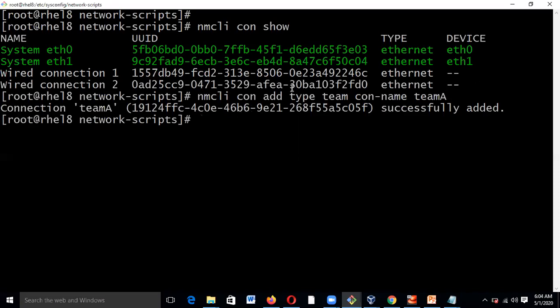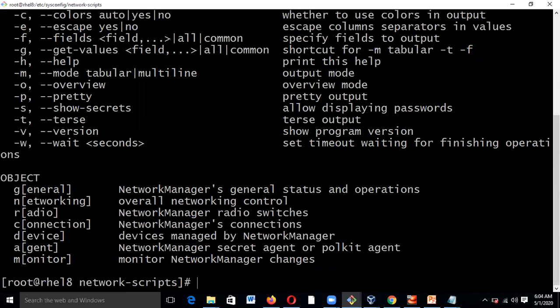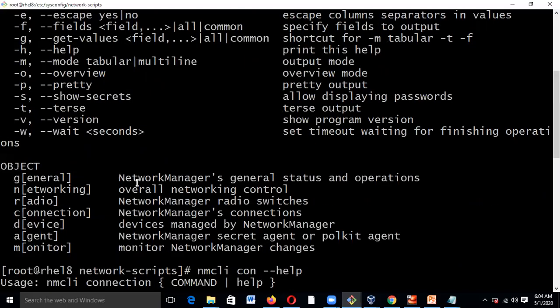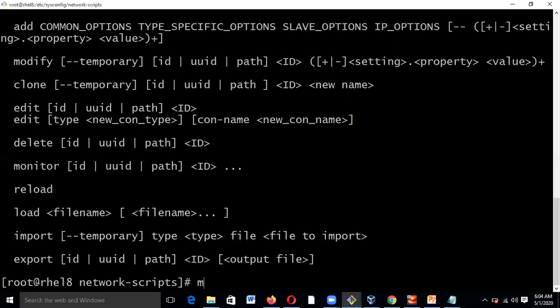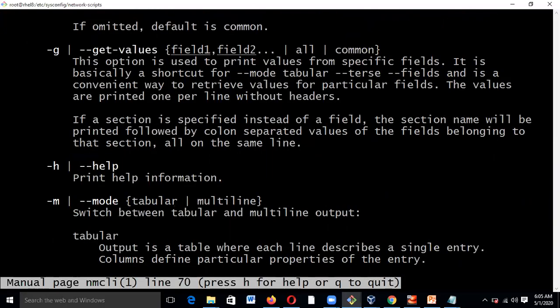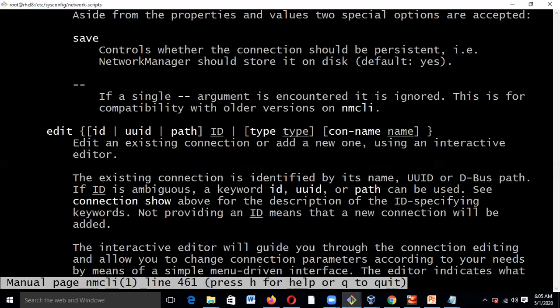Generally these kinds of commands you can form by using the help method. You can take help. Here you will get all the options for you. Reload, every option is there. So I'm also forming the command by taking the help of these things. Otherwise, if you want more help, you can go to the man pages and check all those options. For each and every command we have a man page. You can go through that and check all those things.